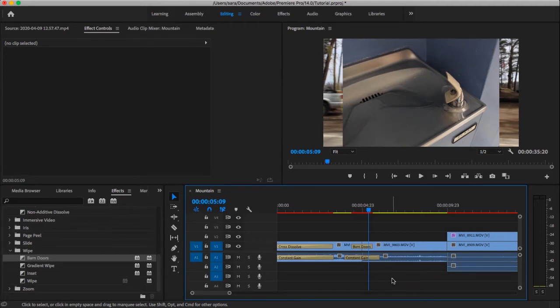The thing about everything I've been talking about in the last couple videos, the video effects and the transitions and things like that: only use them if they enhance your video. Don't use them because you think you need to add a transition to make it more interesting for no reason.